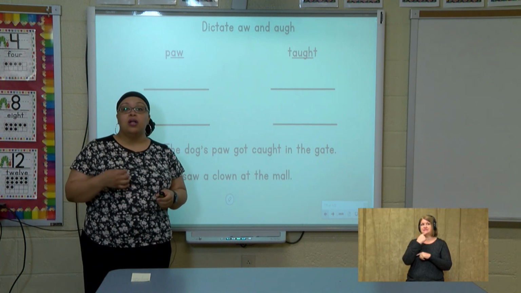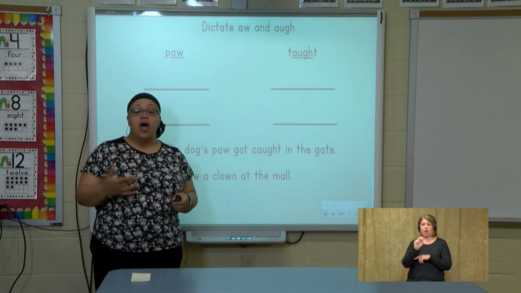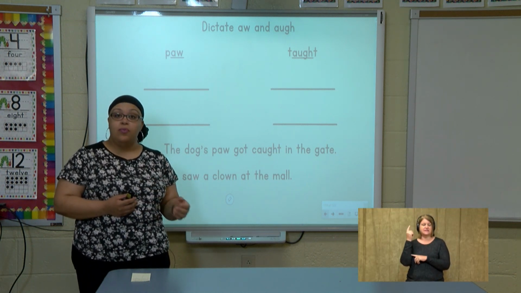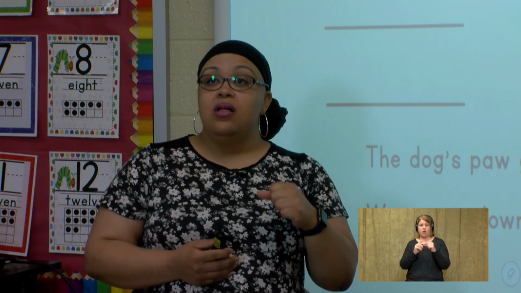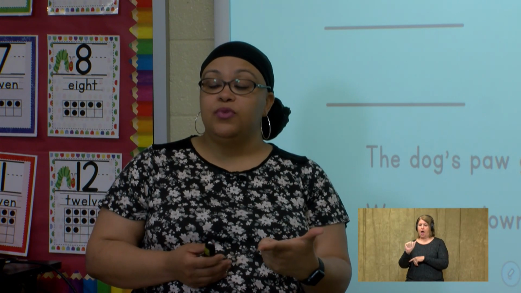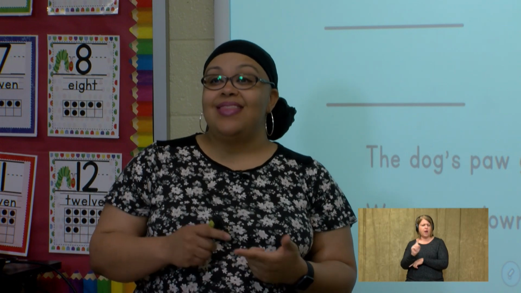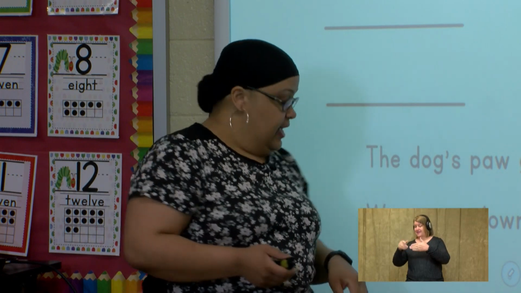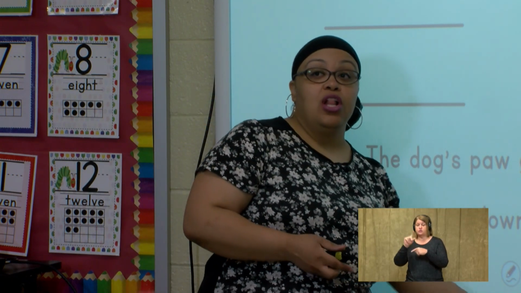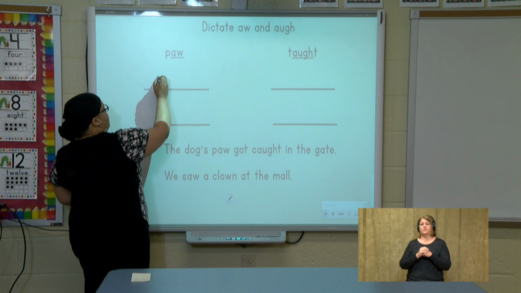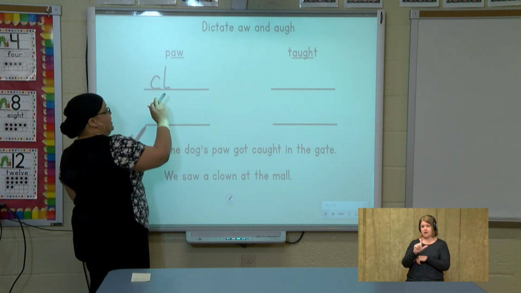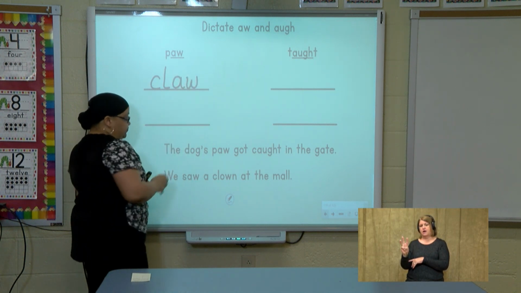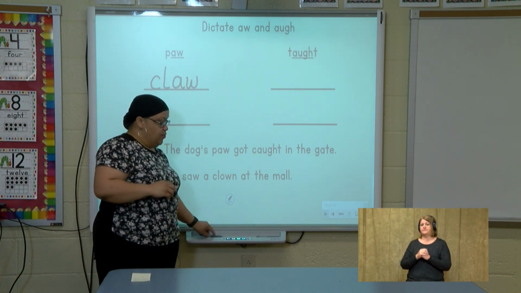Say the word claw. Claw. Let's say the sounds we hear in claw. Ready? Cl, ah. Where do you hear that ah sound? That's right, at the end of the word. So I know it's going to be the letters A-W. Let's write the sounds that we hear in claw. Cl, my blend C-L, ah, the letters A-W. All right, let's do another one.